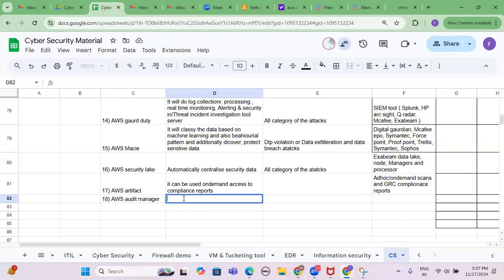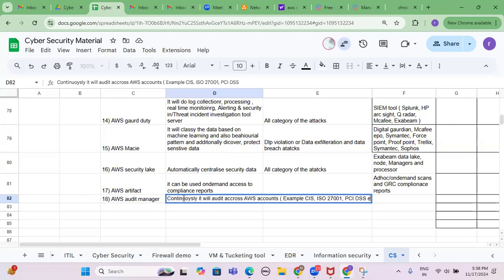Continuously it will do audit across AWS accounts. Example, CIS. One more thing, ISO 27001 also: if you enable it, out of 114 controls, it will give how many passed and how many failed. For that, first we have to configure all those compliance frameworks here. PCI is similar to DSS.